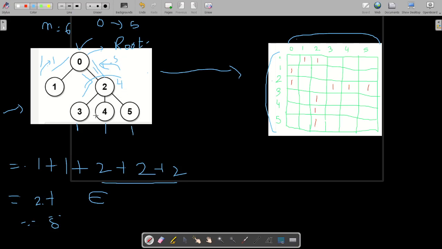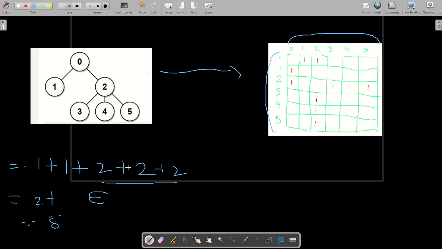So this is 1, 2, 3 and 4. 1, 2, 3, 4, 5, 6, 7, 8. So we have to compute for 2 as well. Like we have to take the 2 as well in it. That's what I'm saying. So the problem is simple if we use a DFS in that fashion.